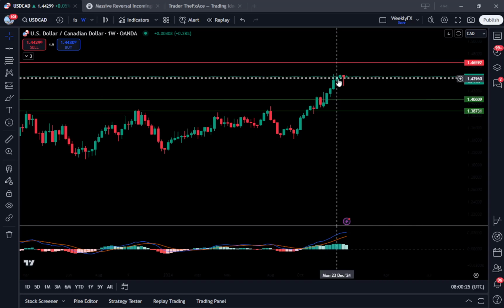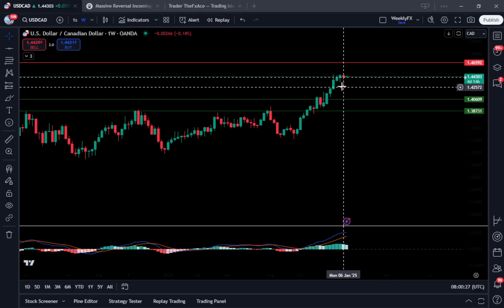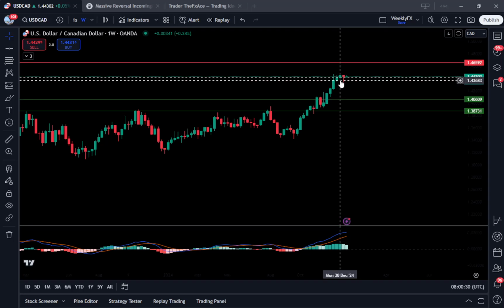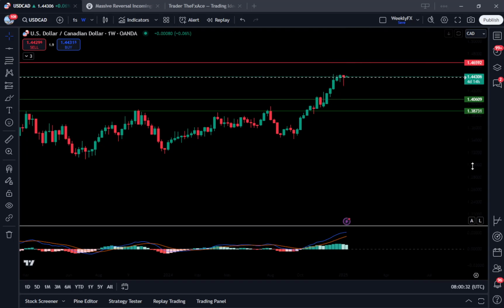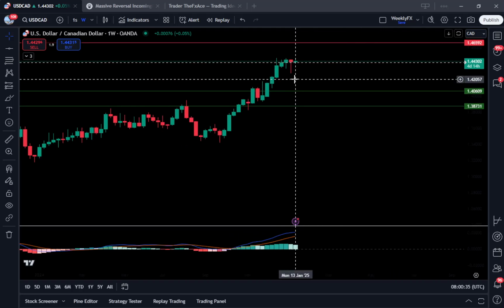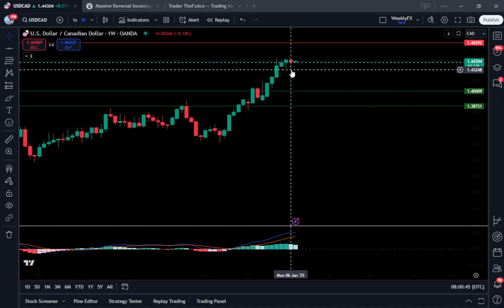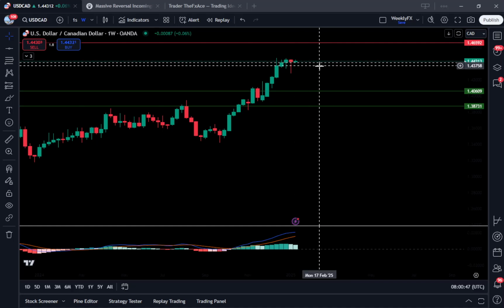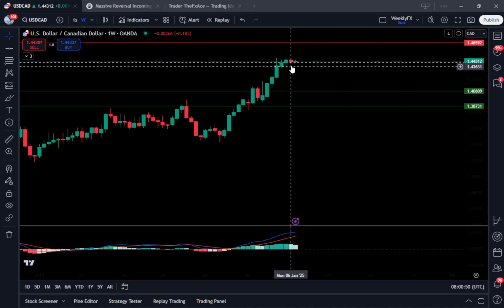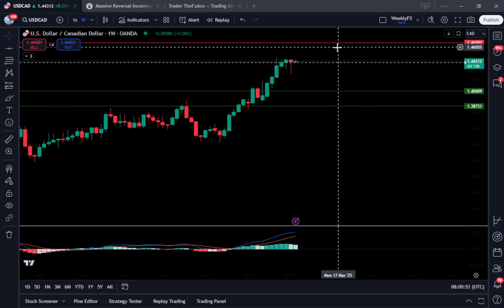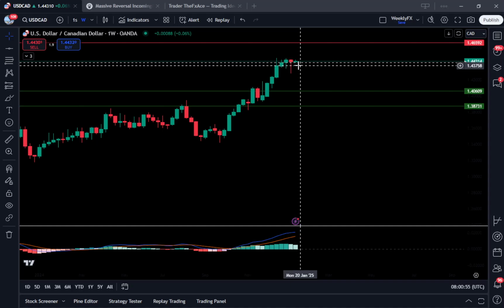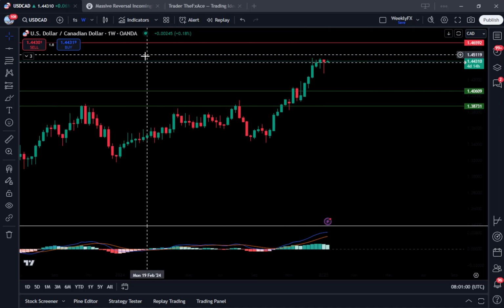First thing I'm noticing is the two previous candles, especially last week's close on the weekly chart. It does look like a hanging man candle, which is something you normally see at the top of a range. Price dropped early last week on Monday and pushed all the way back up towards the open on Friday. So that is a key candlestick. What I would like to see happen this week is we get a close below last week's close, which would be a very, very bearish signal for me on this.